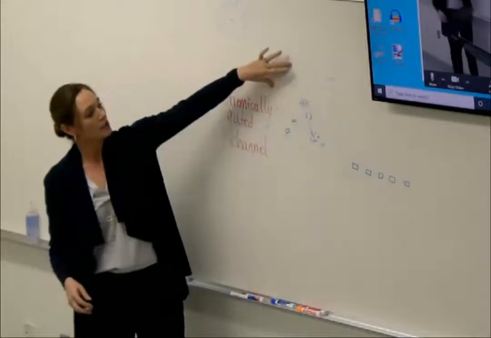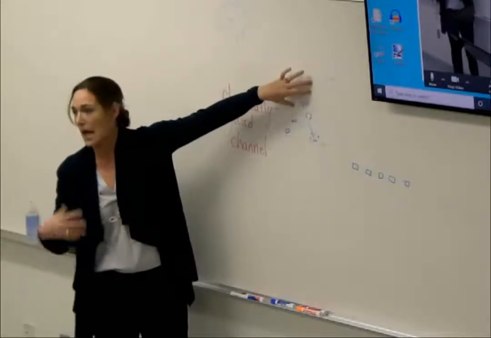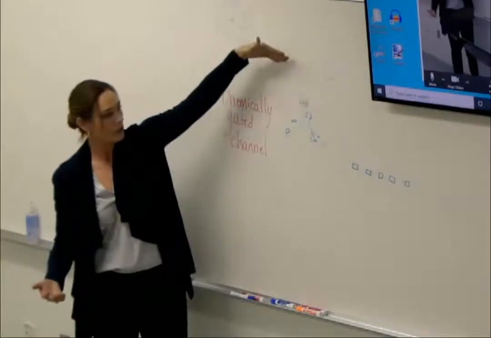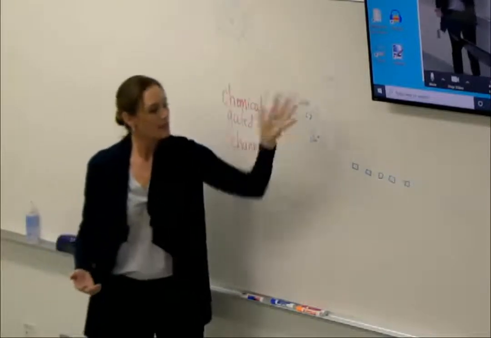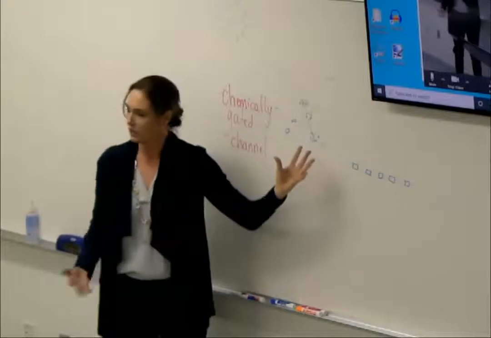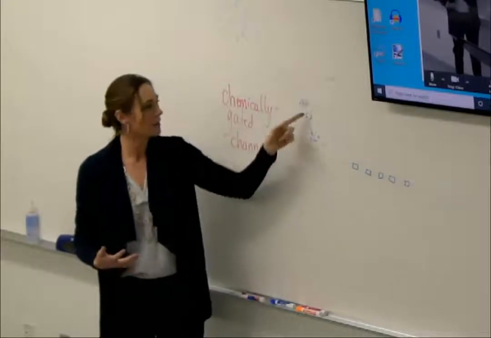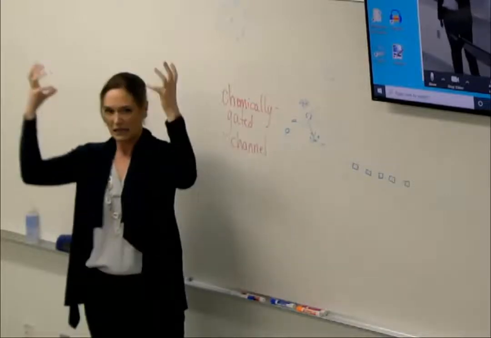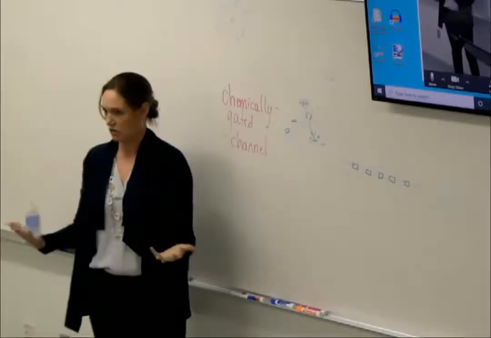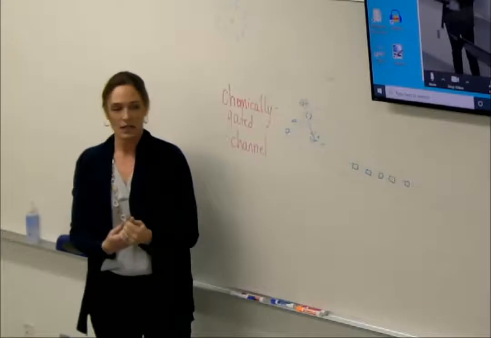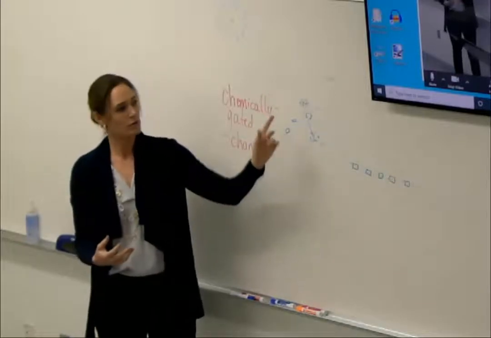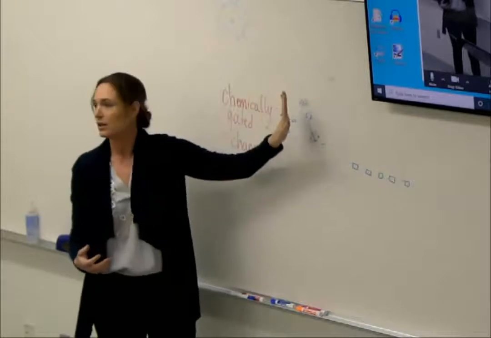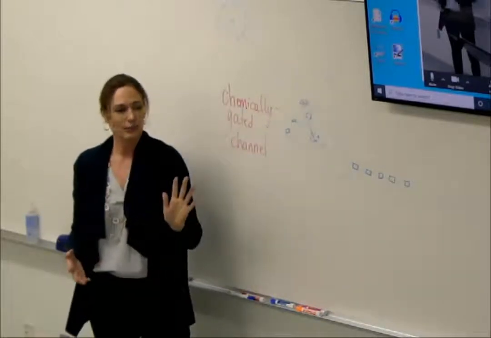Because the chemicals are being released by the axon terminal of another neuron, the preceding neuron, and then this receiving neuron that we're going to be measuring from is receiving the chemical, but the only receiving place on the neuron is the dendrites. It's the starting point for a neuron, where the axon terminal is the end point. So we're getting the end of one neuron and the start of another.